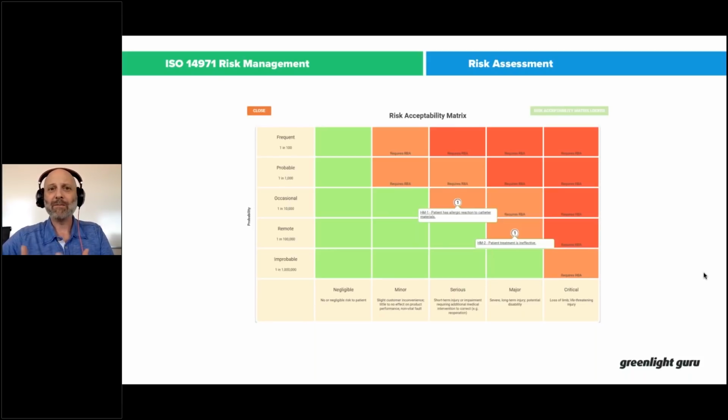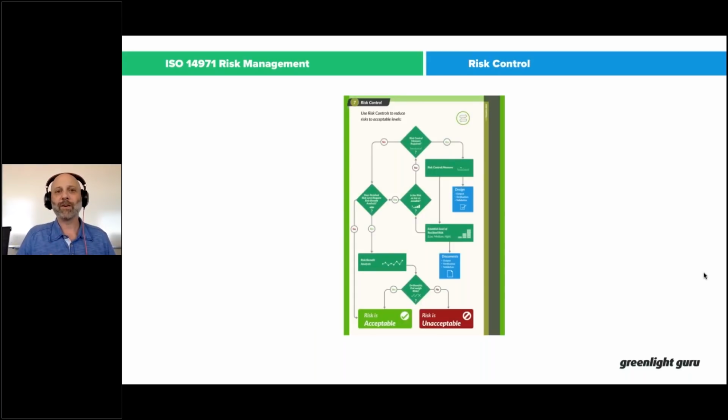High risk items might be something I don't know. I need to do some more research. I might need to do a proof of concept prototype or modeling or some bench testing to better understand what this is even to begin with. And so again, this is what I mean about helping drive your design and development activities, so that as you start to identify certain risk controls, certain design features, certain testing activities, and so on, I can use that as a means and proof and evidence to control, reduce, and mitigate my risk to a more acceptable level.